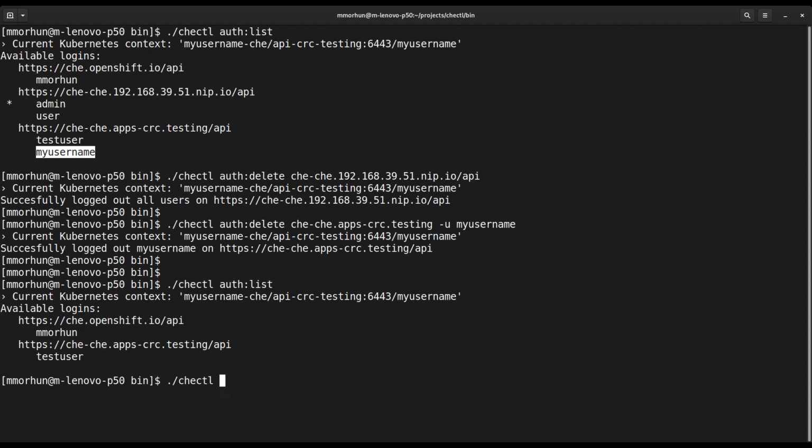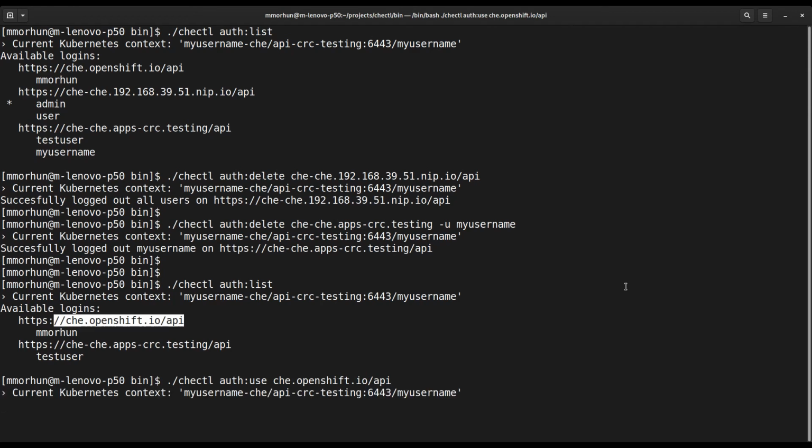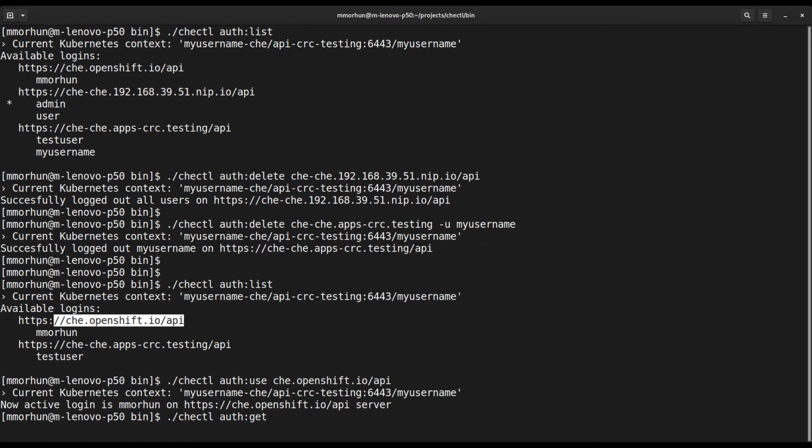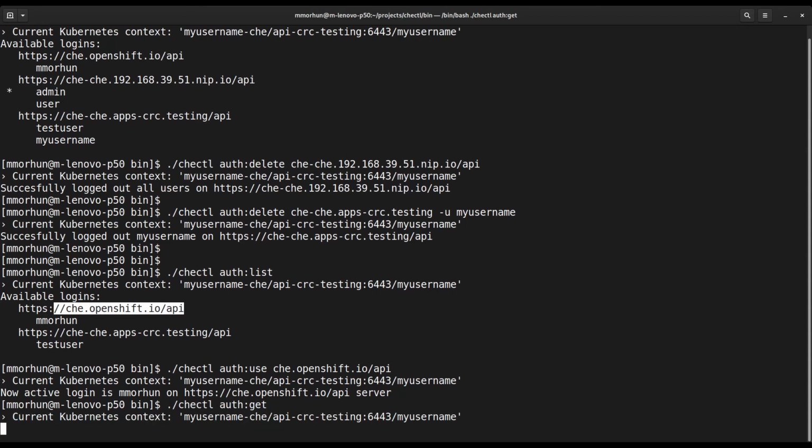Let's switch to some instance to have a current login. Let's check it, that we are indeed logged in somewhere.